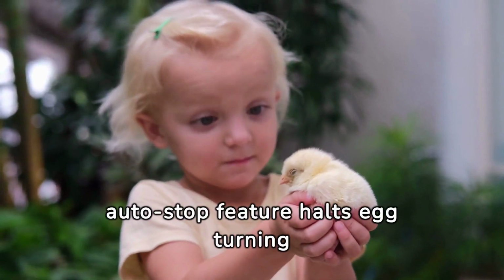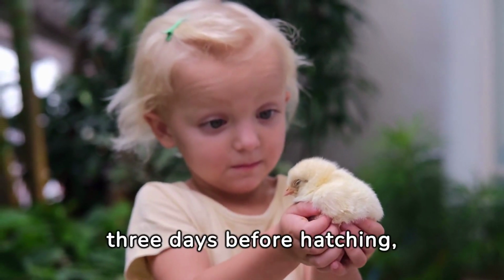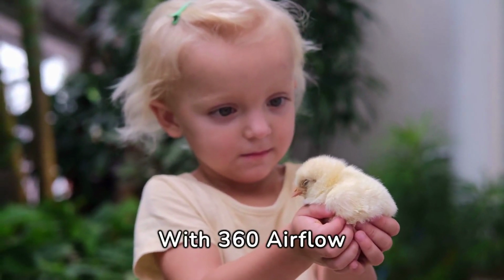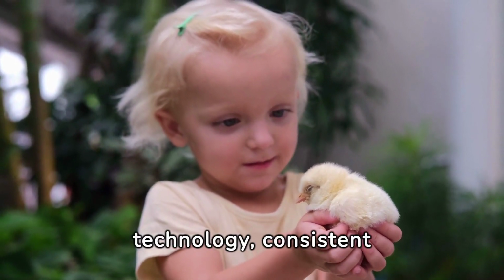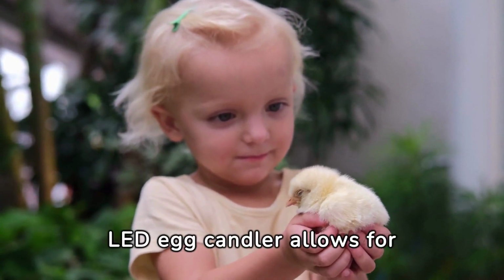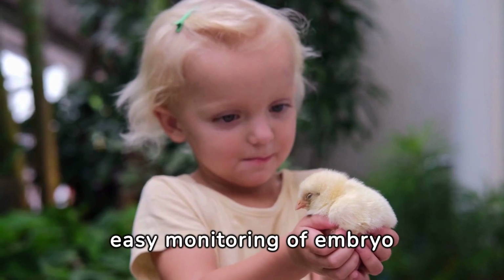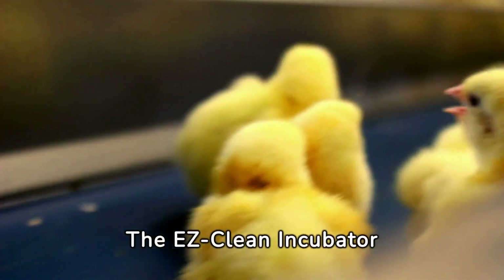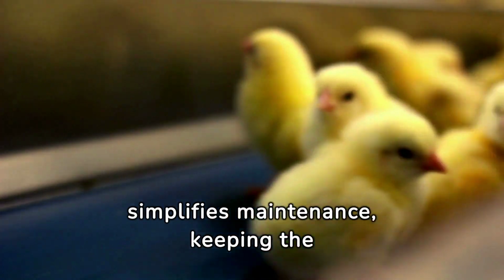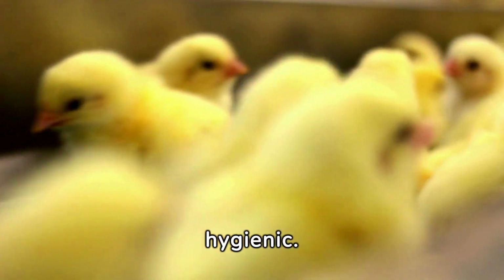Its auto-stop feature halts egg turning 3 days before hatching, ensuring the embryos develop undisturbed. With 360 airflow technology, consistent temperatures are maintained throughout the incubator, while the built-in LED egg candler allows for easy monitoring of embryo development. The Easy Clean Incubator and Egg Chick Brush simplifies maintenance, keeping the incubator clean and hygienic.